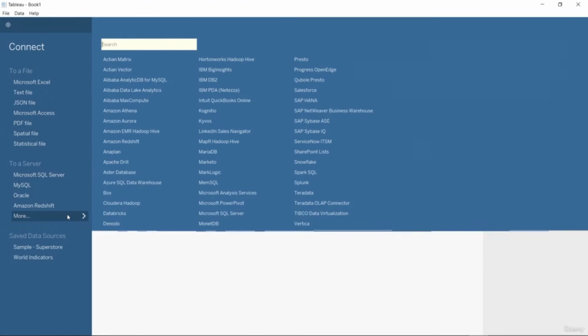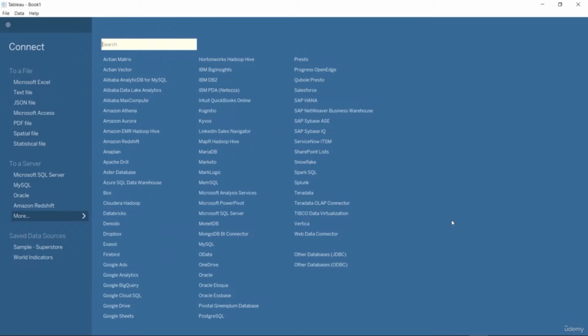It can import various kinds of databases. You've got a lot of variety of databases from SQL, NoSQL databases, Oracle database, Amazon Redshift, different cloud databases, Apache databases, and various other options. You can also import Google Analytics and various other data sources into Tableau.